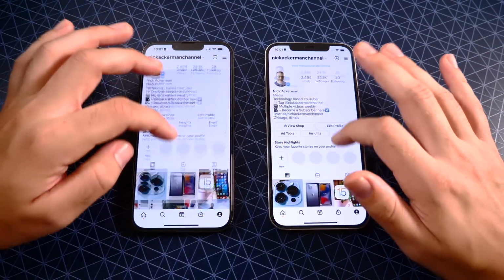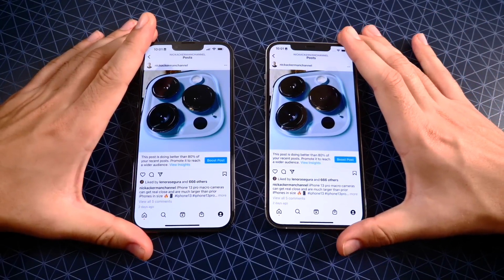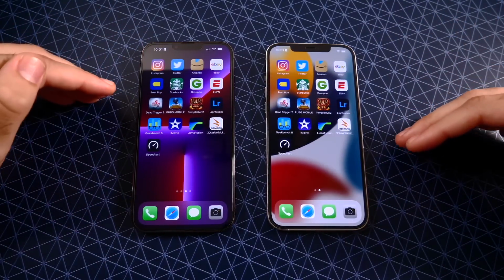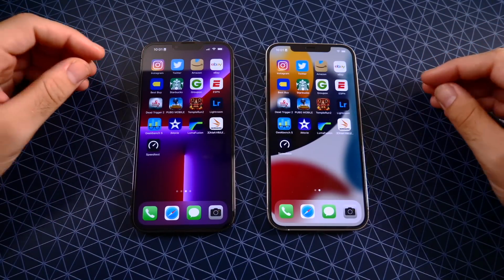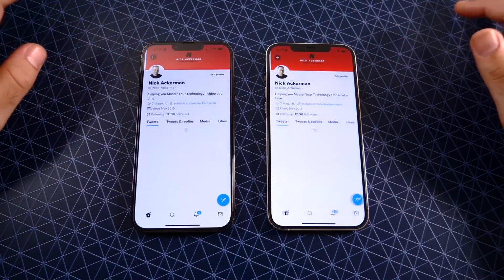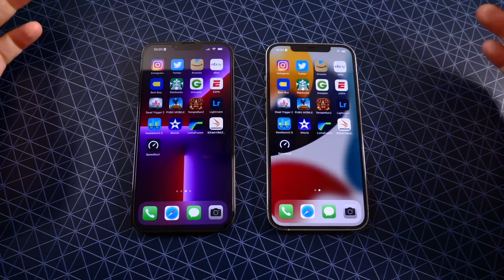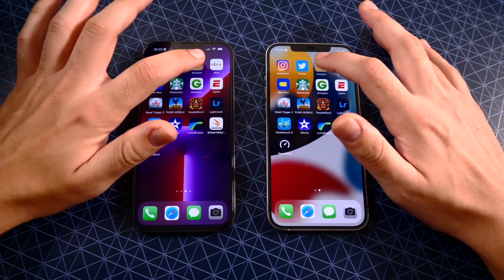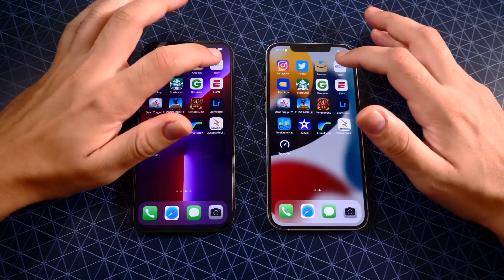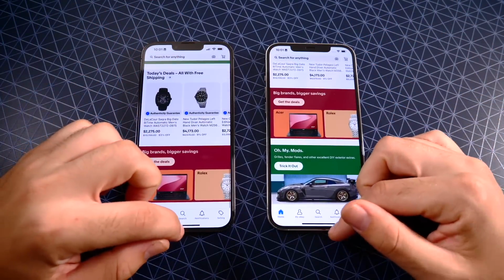And some people will say, Nick bro, wait until these apps get updated. We can wait, we can rerun all these tests. The fact of the matter is it's going to be similar because these CPUs are actually very similarly powerful on both. Let's go into Twitter. I don't think the results are going to change much regardless of if the developers put a new app update out for the iPhone 13 Pro Max. What, you're going to get a millisecond difference? Let's go into Amazon, because right now the 13 Pro Max is performing about as fast and with a smoother display than my 12 Pro Max. So I don't even see a major difference in that element.